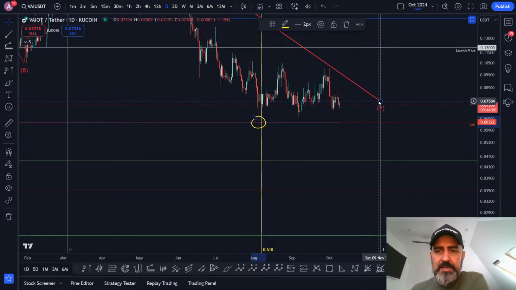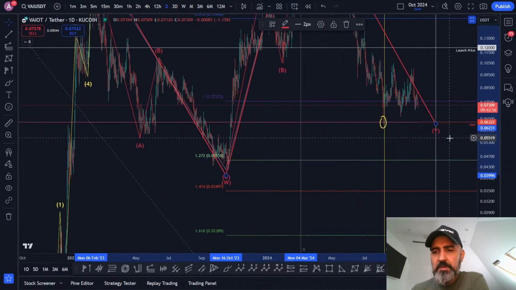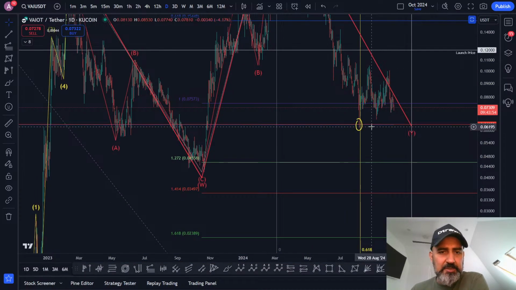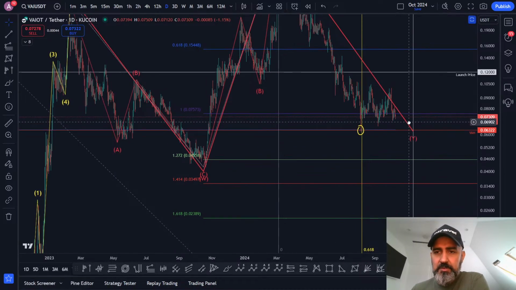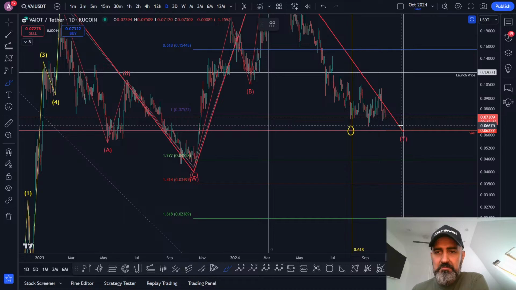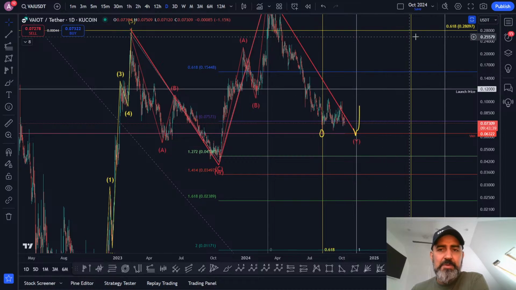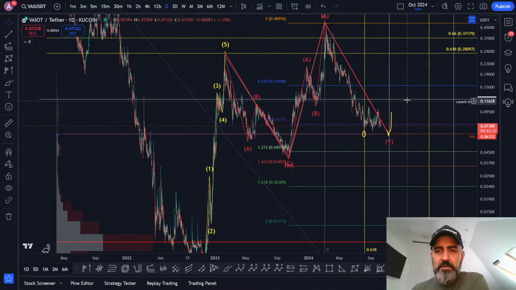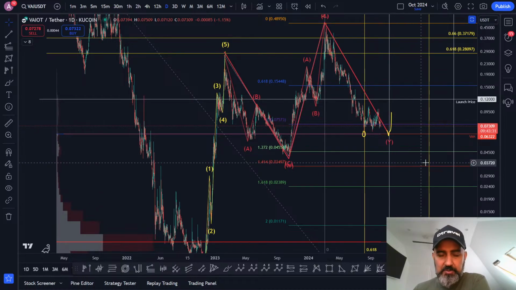So there's a little bit of respect there. I think it would be nice to see if we can have one more test on time, get a nice reaction, take the liquidity from that pivot. If we get a nice reaction and still go under on time, maybe that would be where we could get an impulse, or obviously it could be much lower. I don't know.